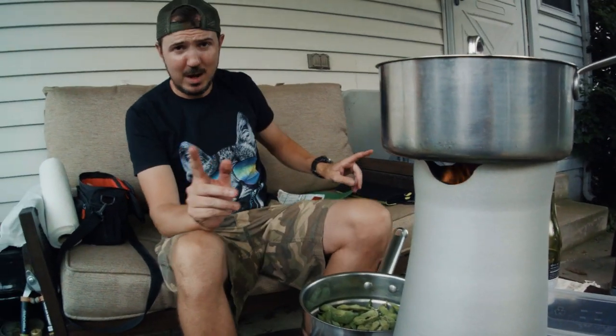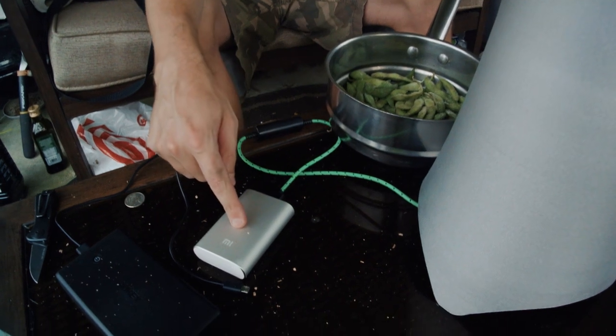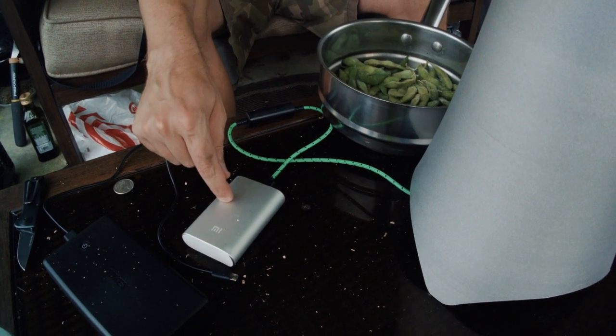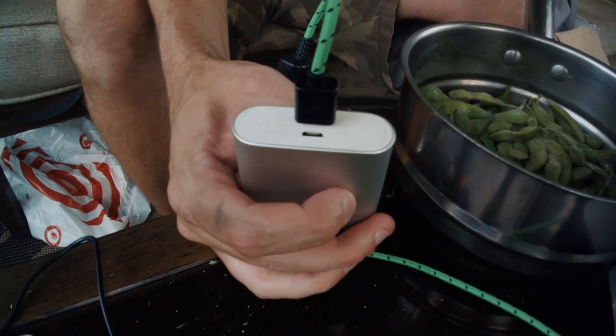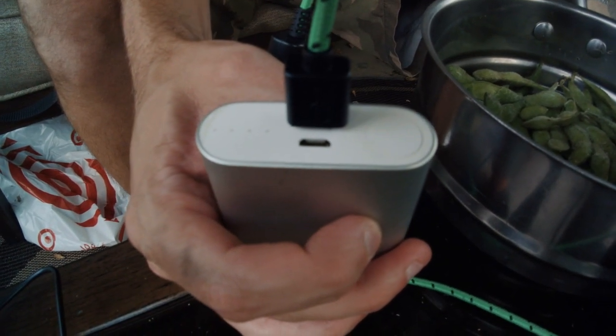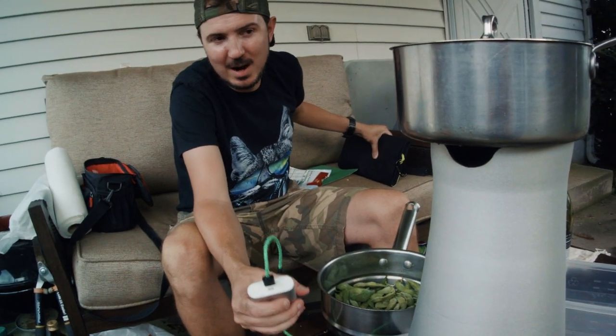I also should point out, now that we're here right now, two things. Like I said, you can use any USB power source that you want. It came with this one right here, 10,000 milliamps. I ran this today as a test for 5.5 hours. It's been blinking 4 bars all day. It finally went to 3 bars after 5.5 hours. So I would say this goes at least 22 hours.